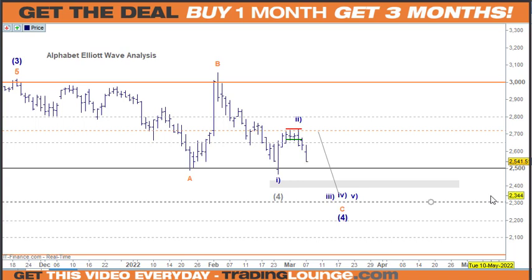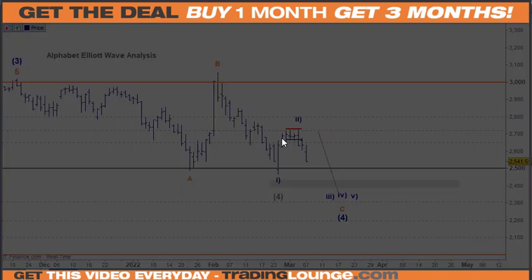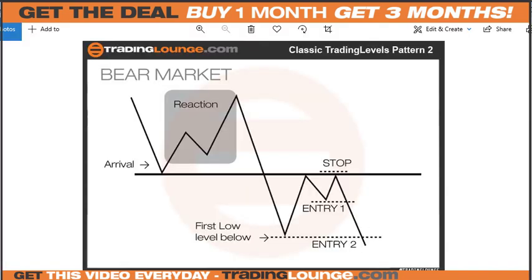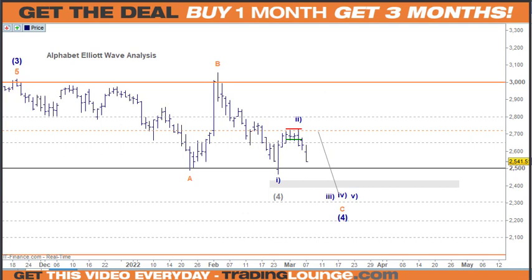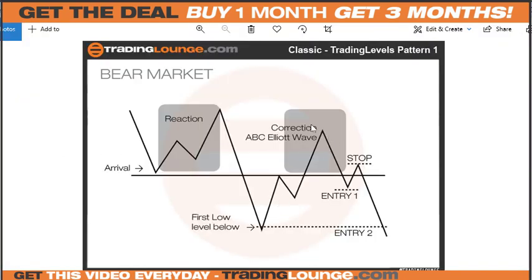So if you wanted to take part profit there, you can do that. Otherwise, there will be a classic trading levels pattern at this level, because it needs to migrate from being support to resistance. So it may be nice and simple like this here, or it may come back above the level in that case and make it a little bit more complicated like this here.